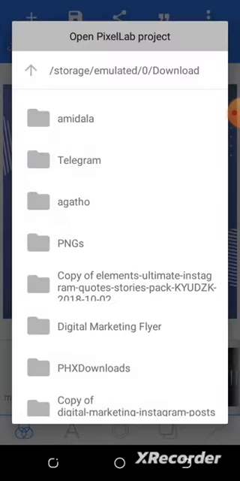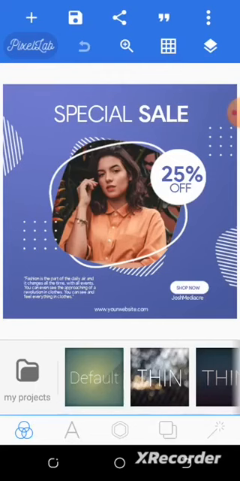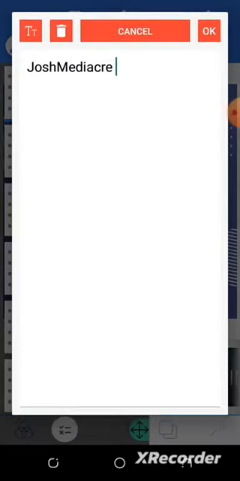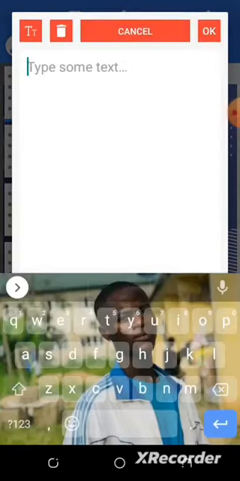Change the text. Before it was Josh Medicare, you can decide to change it to Oye Pixels. So you see what you just click, changing to Oye Pixels. Look at it down here. So that's that. You can edit it to any name you want. Let me go back to our default tool that we are talking about. So that's the PLP file.